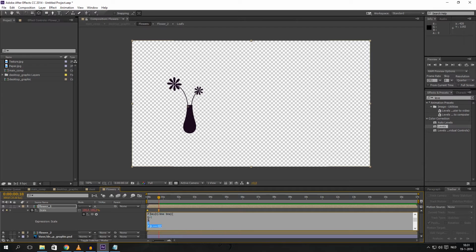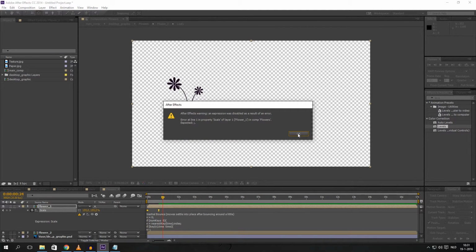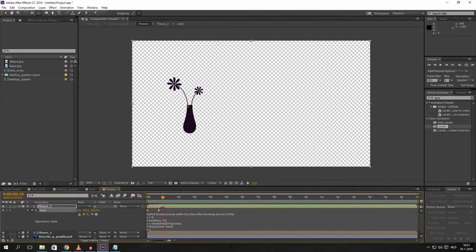And just worry about the decay or frequency. Frequency stands for how many times the flower is bouncing around. So I will set it to maybe 6, and decay is how strong it bounces, so set it to 8. I don't know how it looks like, but you always have to mess around with these values. Just put something in it and just render it out, and you will see how many times it will bounce.